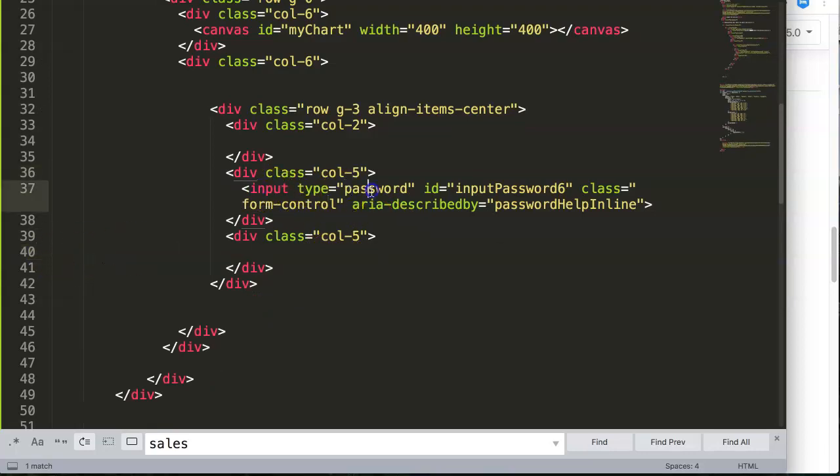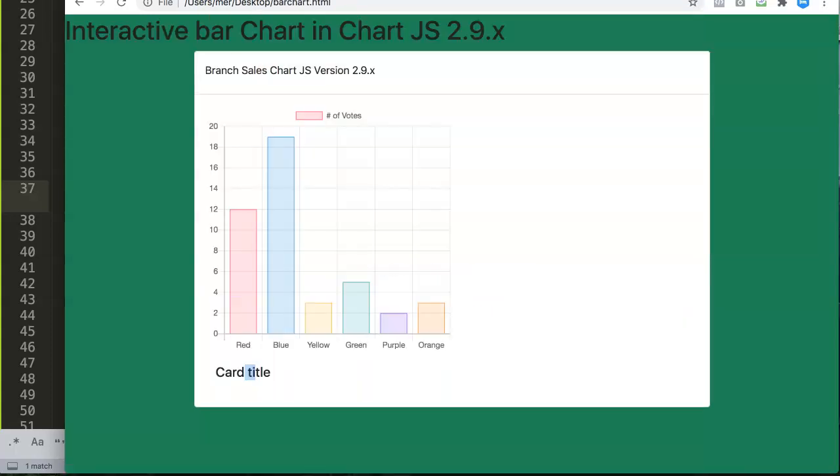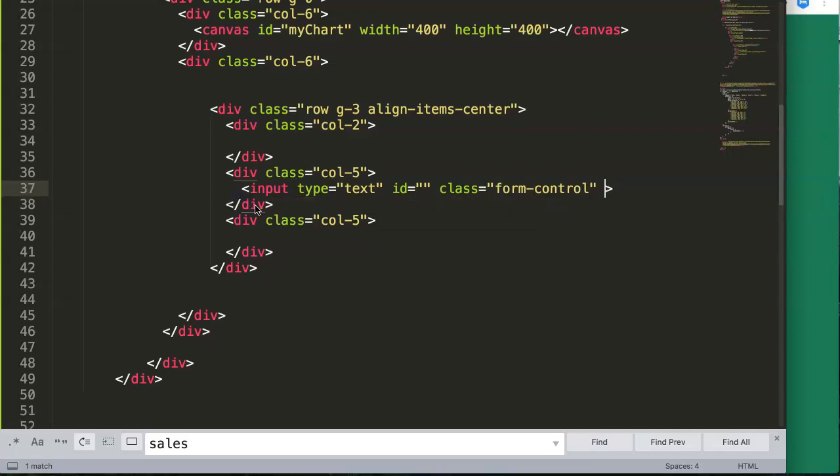So we have now here an input, and this will be input text. Why input text? Let's look here. There, item. The second one is text, third one is number, and the first one will be color. So we go back here, we go to our text here, or our HTML document. In here we say input type text, and then this one ID we'll give it later on. Form control. We can just delete this for now. No need for this. To keep it simple.